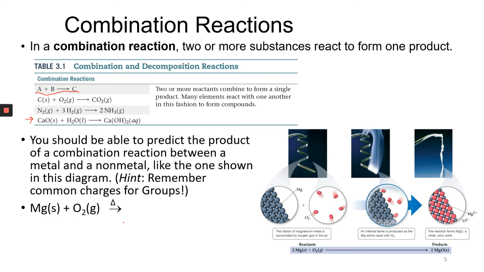So here, let's see if we could do this example. So we have magnesium. If you look at the periodic table, magnesium has a +2 charge, reacting with oxygen, which has a -2 charge. So you're going to make magnesium oxide. Now this is not balanced, so you have to go and balance the reaction. And I don't know if you remember doing this in class, but when you burn it, you make a bright light and a white powder, so it's a solid.